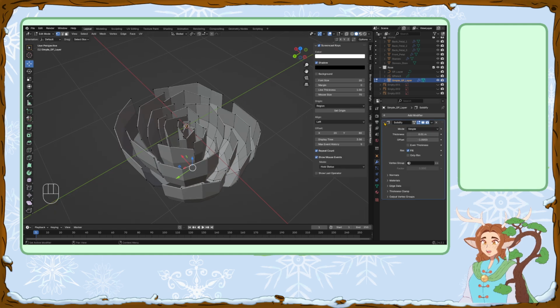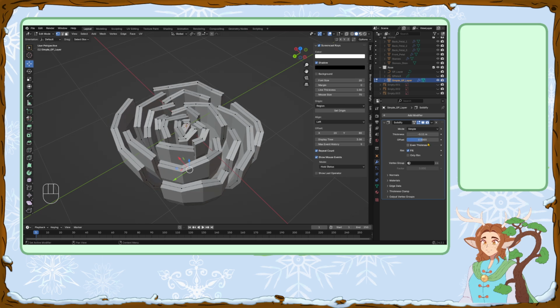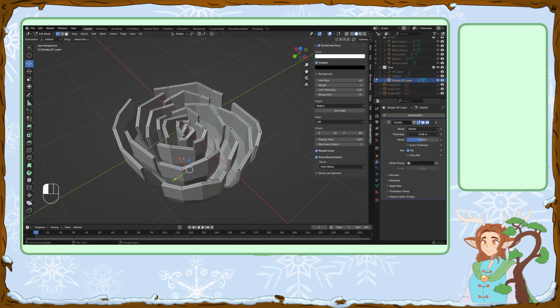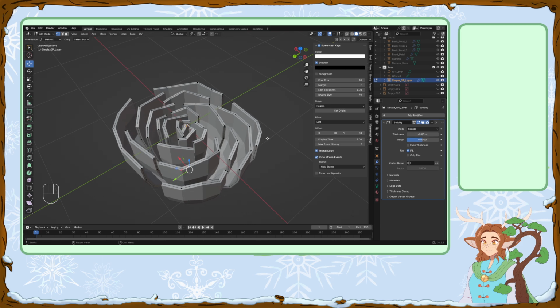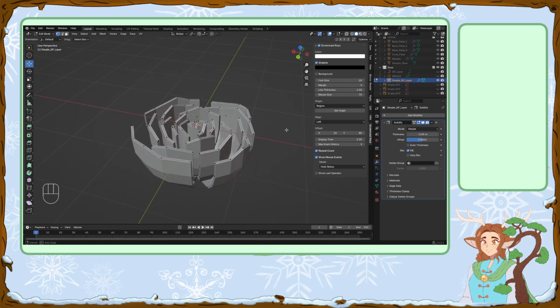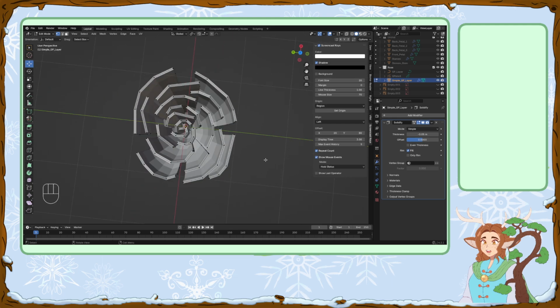We can solidify that. Want to make sure it's going out in every direction. Yeah, something like that.